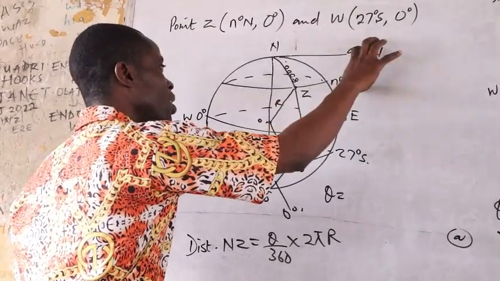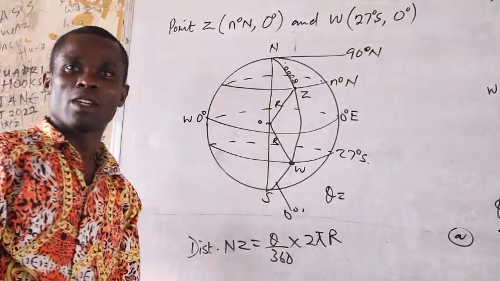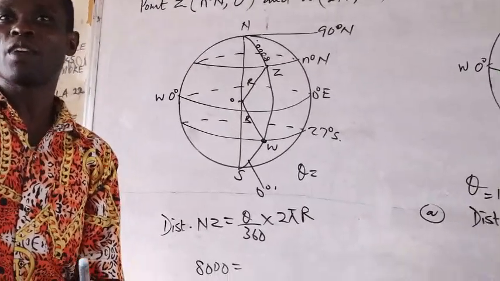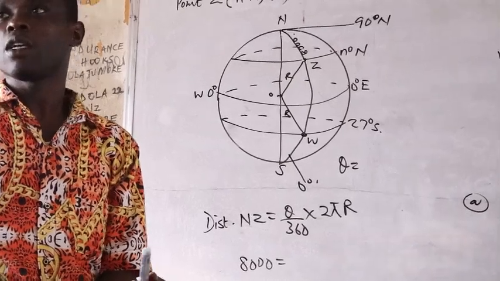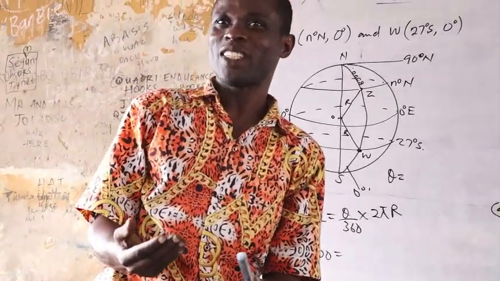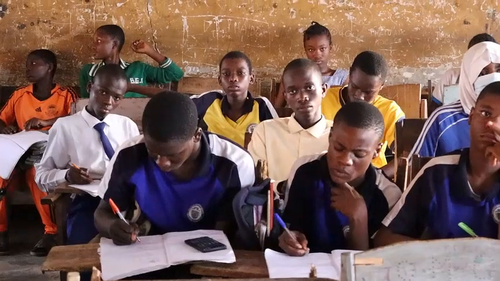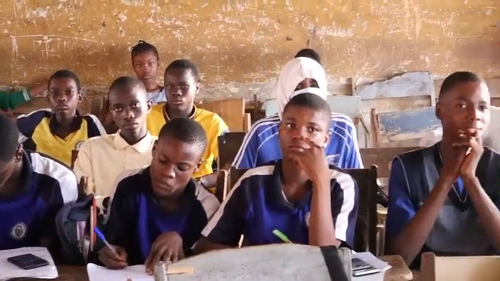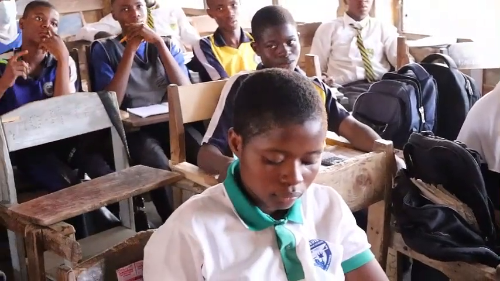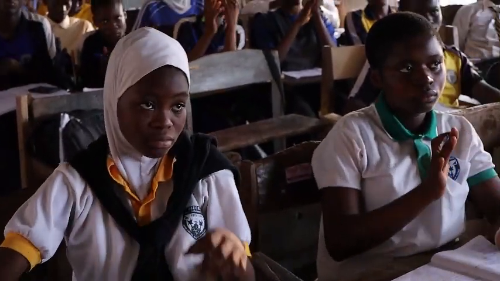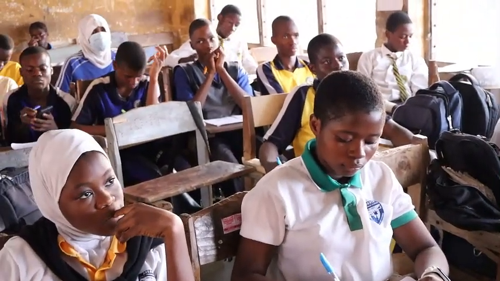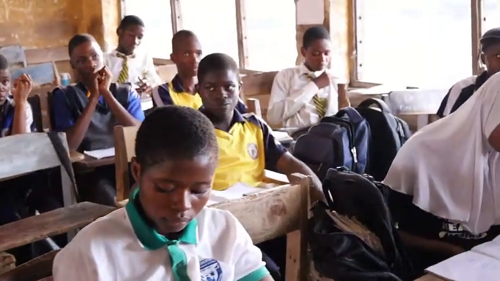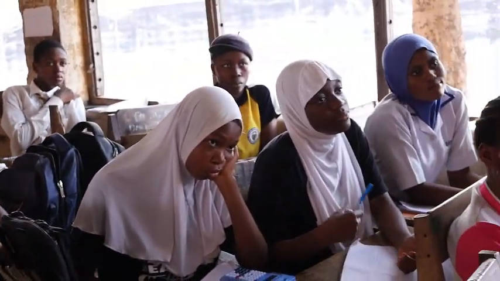What is the angular difference in terms of n? Is it 90 minus n or 90 plus n? If you know it, raise up your hand. Please look at the diagram. 90 minus n. Please clap for her. It's 90 minus n, because we have that n also on the North Pole. 90 is 90 degree north. So the two of them are on the North Pole, so we are going to subtract.